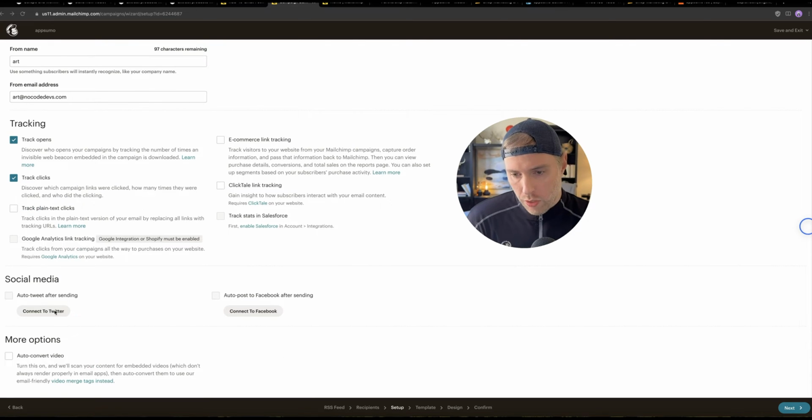And this is super cool. You can actually connect your social media. I'm not going to do this here because I don't want this to actually post, but you can auto tweet this newsletter, basically this daily software feed to Twitter or Facebook automatically using MailChimp. You could also build a workflow in Zapier that does this, but you can just do it natively right within MailChimp, which is super cool. So we can go ahead and click next.